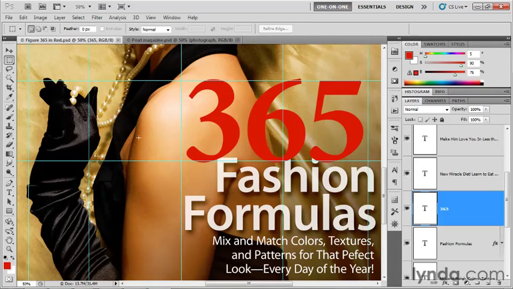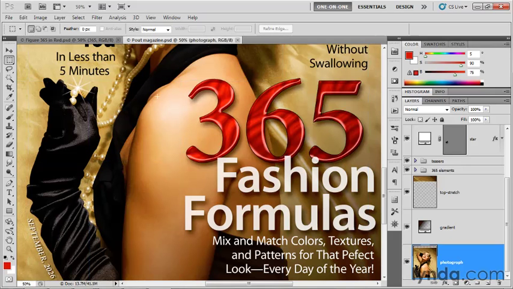You'll find layer effects such as drop shadows and so forth inside the other Creative Suite applications, but none of them hold a candle to the vast array of options that are provided to you inside of Photoshop. Now, you may recall, ultimately, we want 365 to look like this. This is the final poutmagazine.psd file. We've got shadows and highlights and rounded contours associated with these letters. We've got outlines. We've got these kind of patterns running through the letters. All of that stuff is thanks to layer effects.